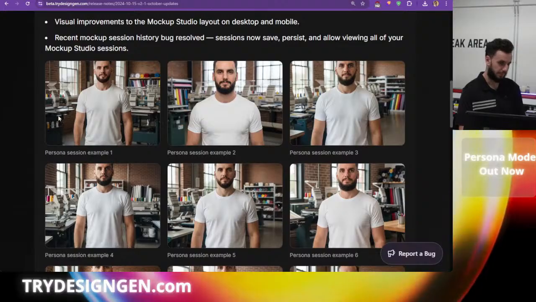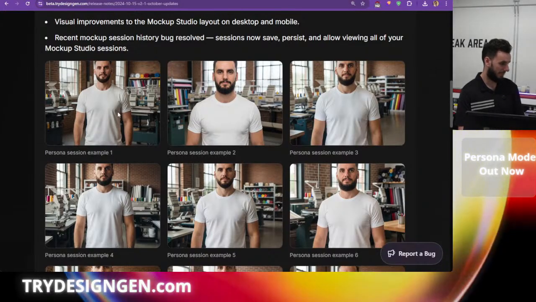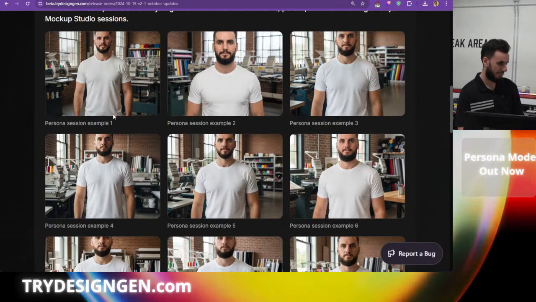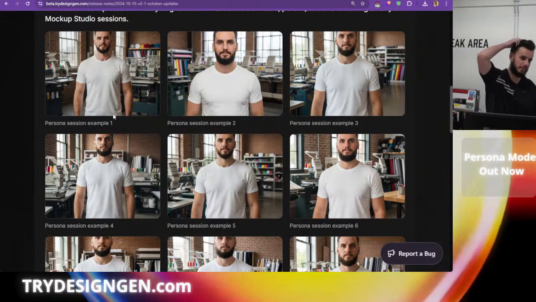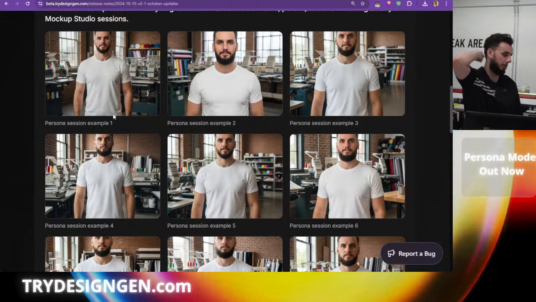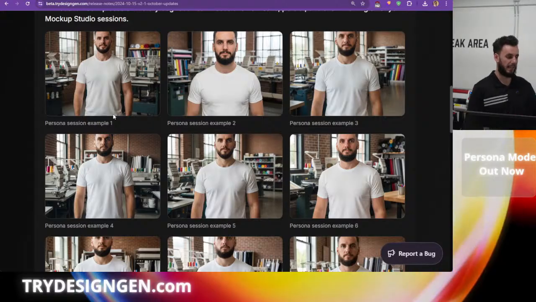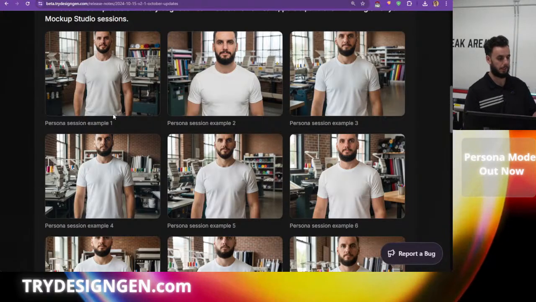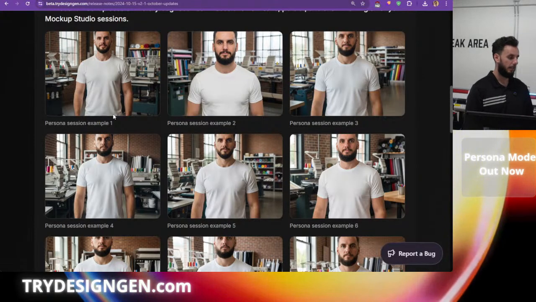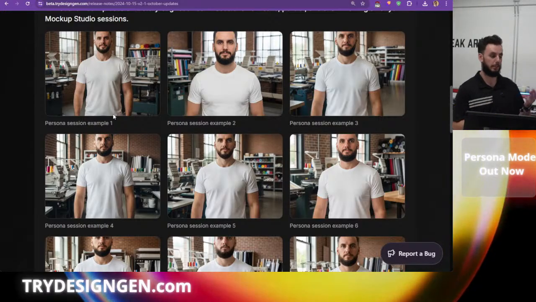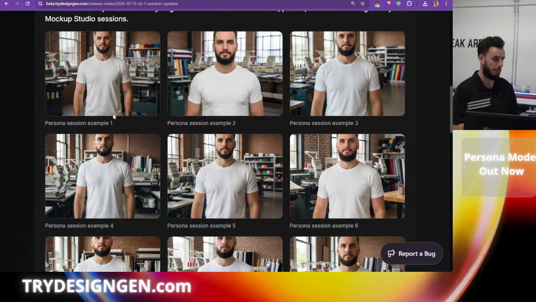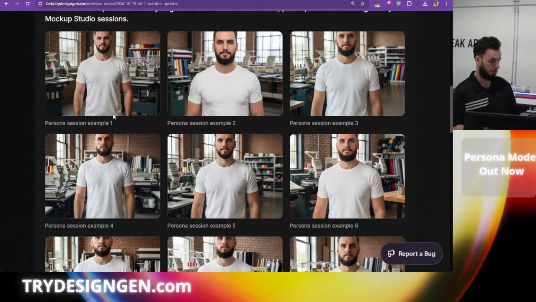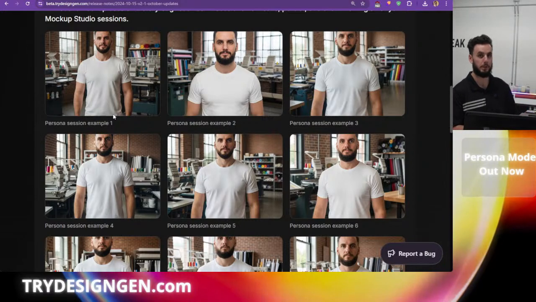But look at these personas, guys. I'm amazed at the consistency between each of them. So Create with Persona works a little bit differently than the other ones in the sense that you can pick between the 3 different results that you get back. After you go through a whole Create with Persona process, you're going to have the option to choose the best one. You can even keep all 3 of them if you want to.